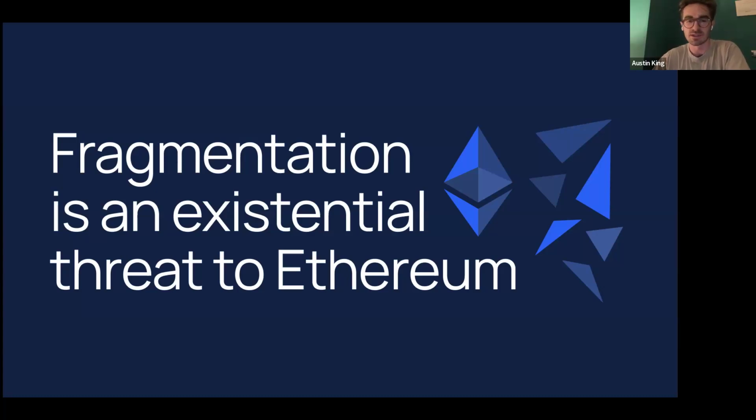It's becoming pretty commonplace for people in the Solana ecosystem to criticize the Ethereum ecosystem for having a fragmented user experience that hurts global network effects, makes it harder for developers to reach everybody in the ecosystem, and also makes it really confusing for end users. So this we see as something that's existentially important to figure out for the Ethereum ecosystem. The world that we want to build for Ethereum is a world where we can scale horizontally through these rollups in a way that users don't have to think about the complexity of all the infrastructure going on under the hood. And in order to do that in a safe way, we believe it's extremely important to establish open standards around some of these primitives.